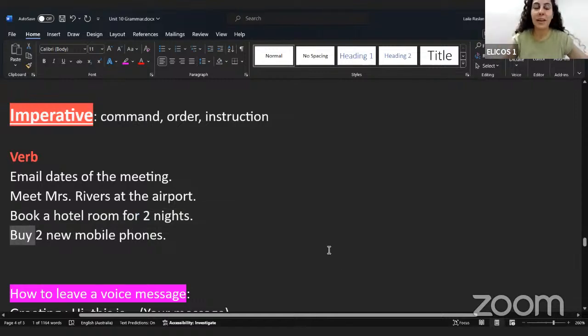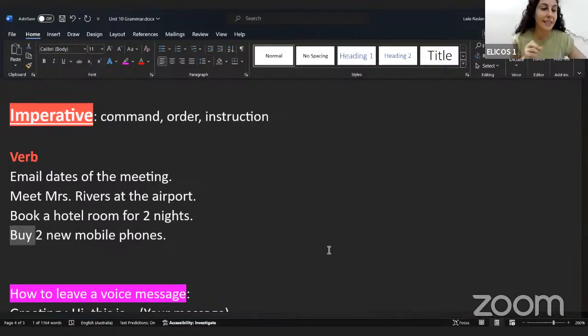So you can see when I'm writing the message, I need to think of the action first and write that verb. So what does somebody want me to do? Send information to Suellen, email Henry the Zoom details, pick up the children at 5 o'clock, buy a present for Maria. Okay, so it's the same as when you take notes. So you want to remind yourself what to do.